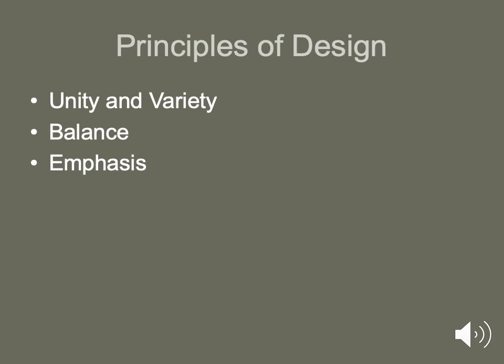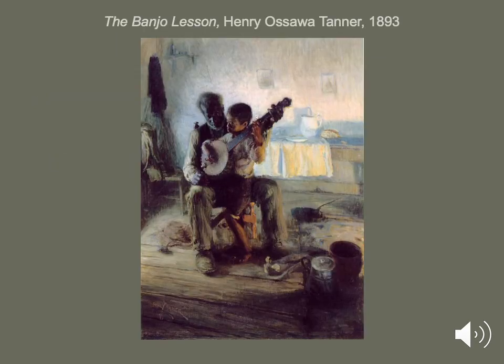This is section 3 of Chapter 5, the Principles of Design, in which we'll be discussing emphasis. Emphasis is when our attention is drawn to a certain part of the composition. And then focal point is going to be when we have a focused area of emphasis. So both of those can exist within a composition. So we can have an area of emphasis, and then we can have a focal point.